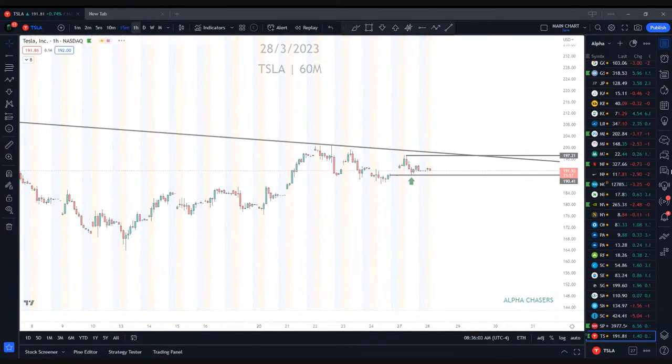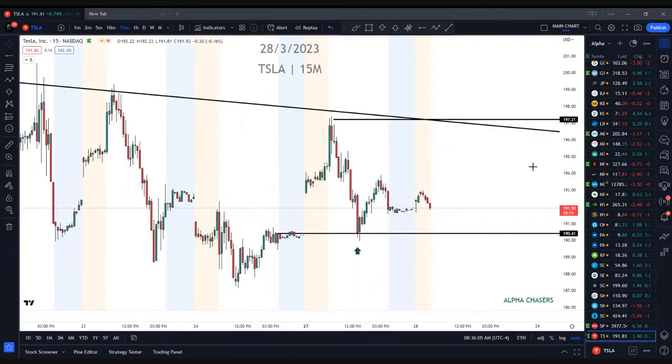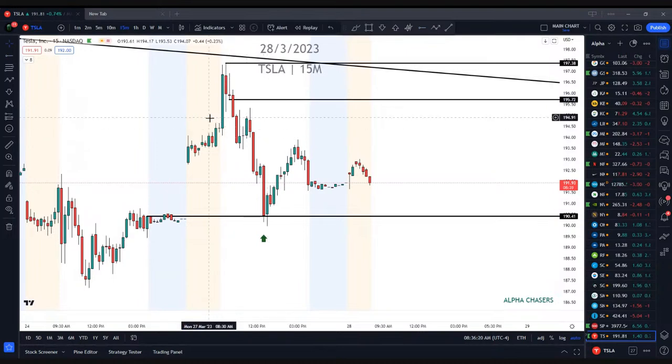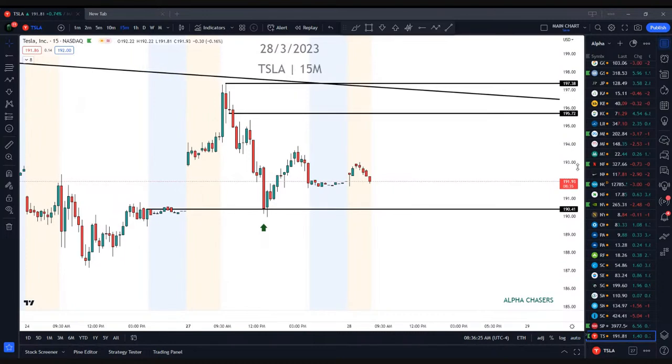And let's do this on a 15 so we can watch it play out a little bit better. And so you really have nowhere to go up here, right? So when you zoom in on these lines and you know where they are, you're looking at this going, do I really want to be that guy? And then, of course, you get this wonky bar down that smashes your hopes and dreams. Anyone else notice that the first 30 minutes are usually the inverse trend of how the rest of the day is going to go?